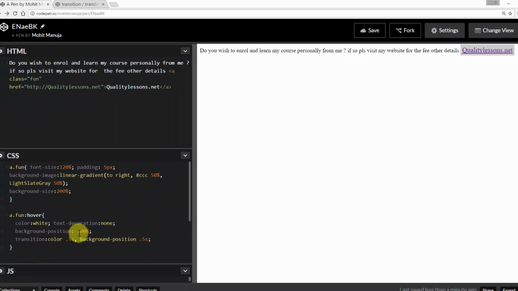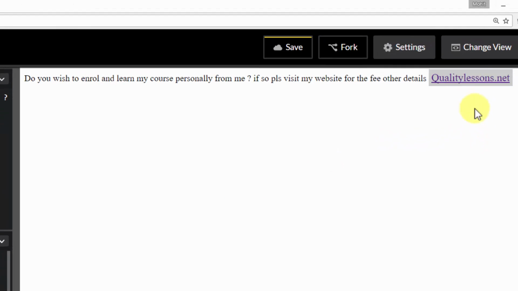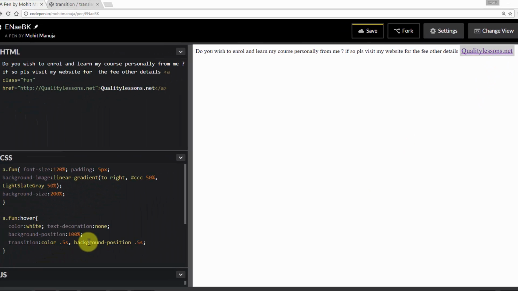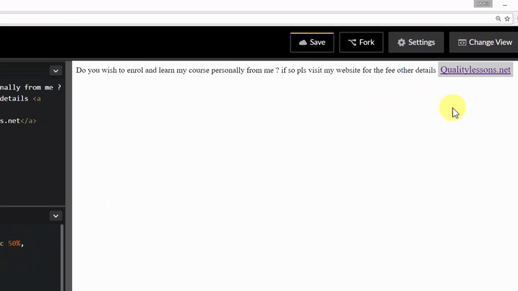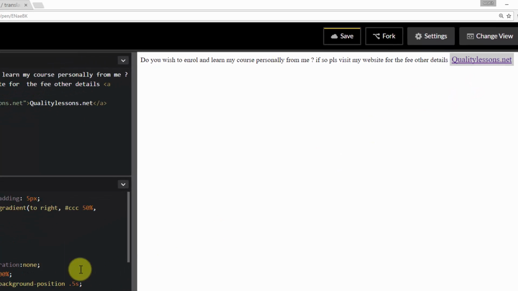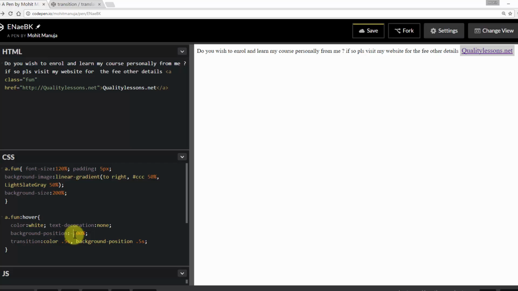If I were to change this to 100%, you can actually see the direction change like so. Okay, but I think I would want it to come from left to right, not the other way.